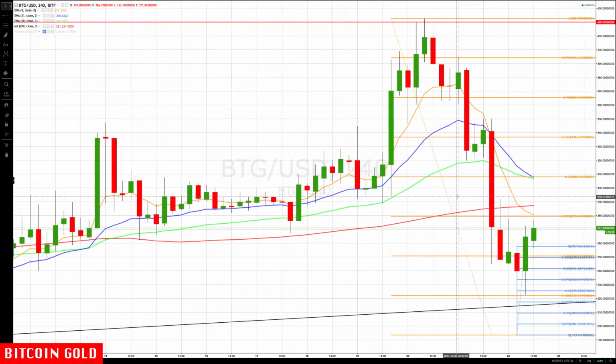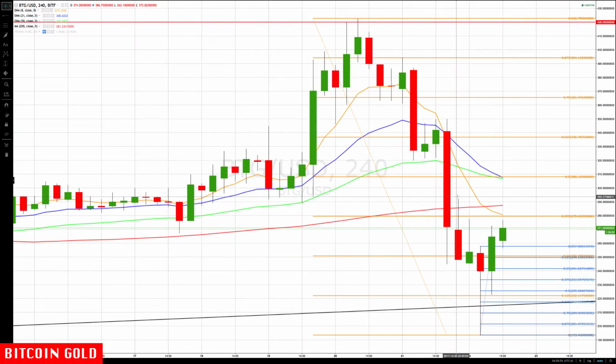Over to Bitcoin Gold. I put out one earlier today. We were a little pressed for time, so I just wanted to get out a video for everybody panicking on Bitcoin again, and I'll update that in a bit. And I talked about that 50% to 62.5% retracement of a long tail. Here's Bitcoin Gold, similar entry there.